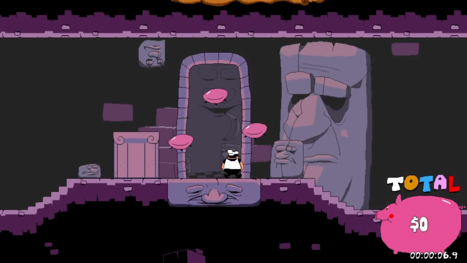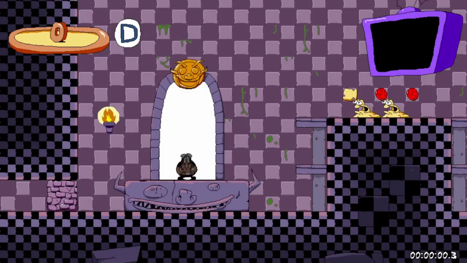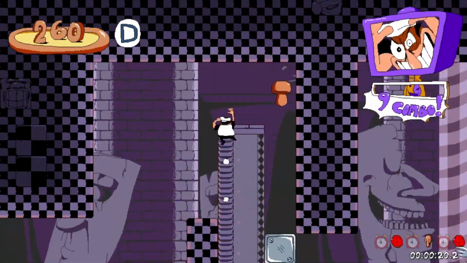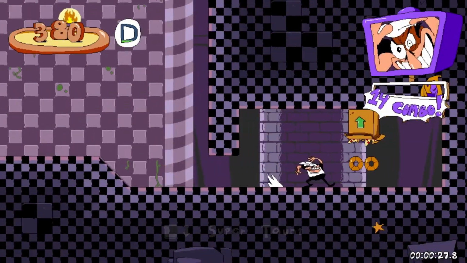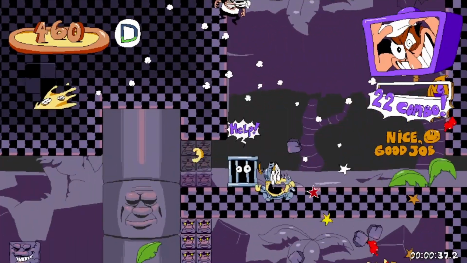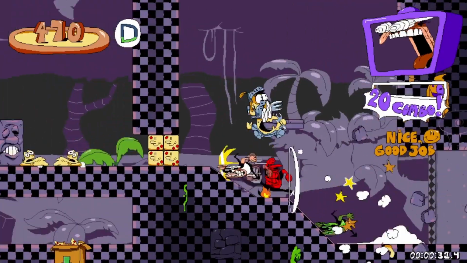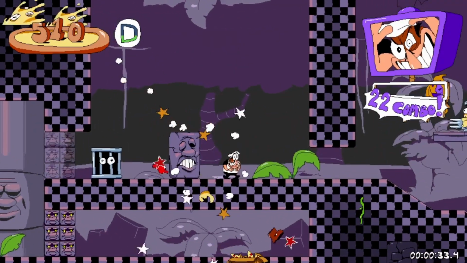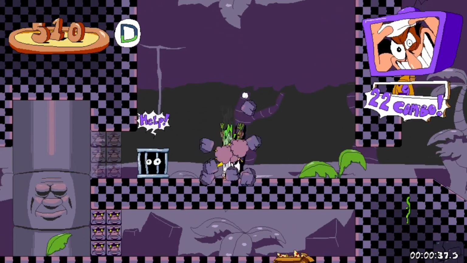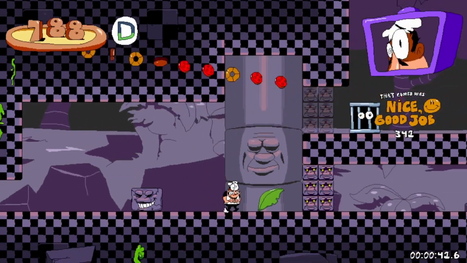John Gutter is fairly easy. While a lot of the toppings are still in the way, it's very easy to avoid them. Doing an uppercut to avoid the first one, and then at this one we literally just avoid it. Now, the first time I came here, I accidentally ran into it and had to restart. However, upon my second attempt, I dove over the topping, therefore I did not collect it. Hitboxes are weird in this.